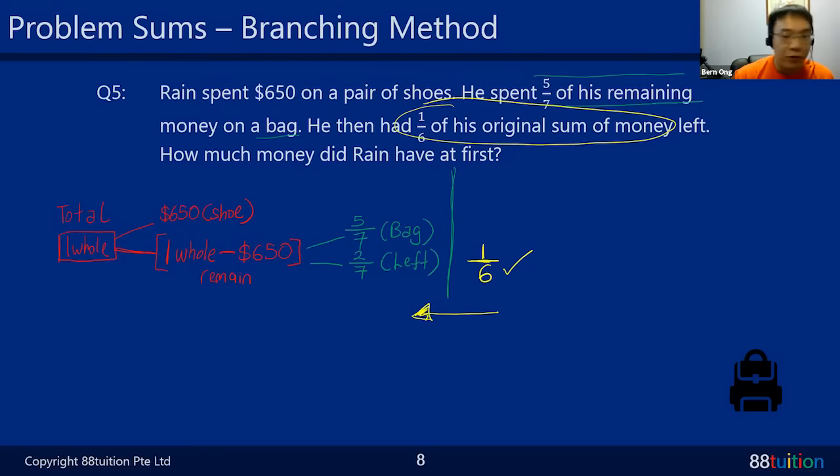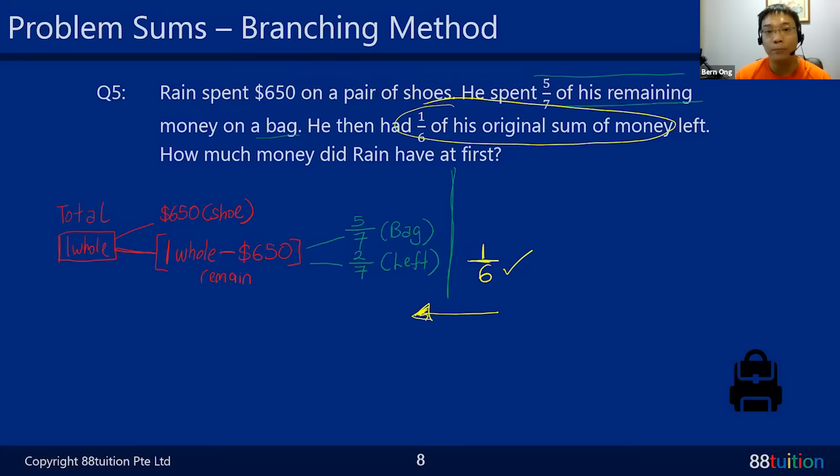Okay. Some of you say the answer is 1569. Hey, I think you typed wrongly. It's 1560. Yes, correct. That's the answer. So type properly also. Sometimes if you key into your calculator wrongly, the answer you know is correct, but eventually it's a careless mistake. So be careful. 1560.